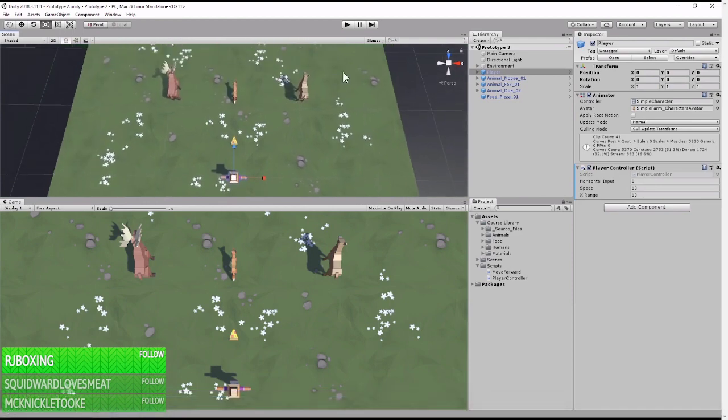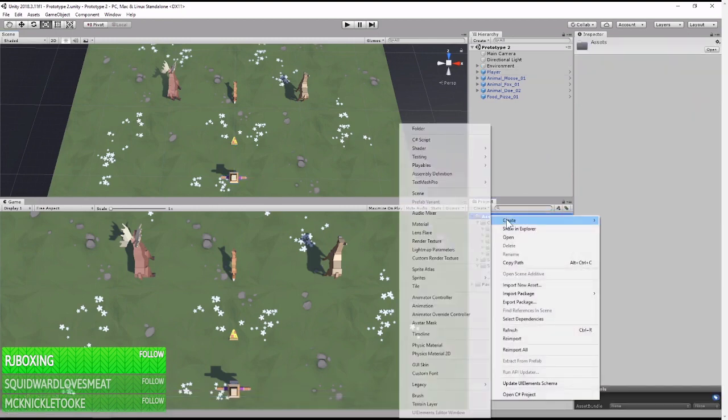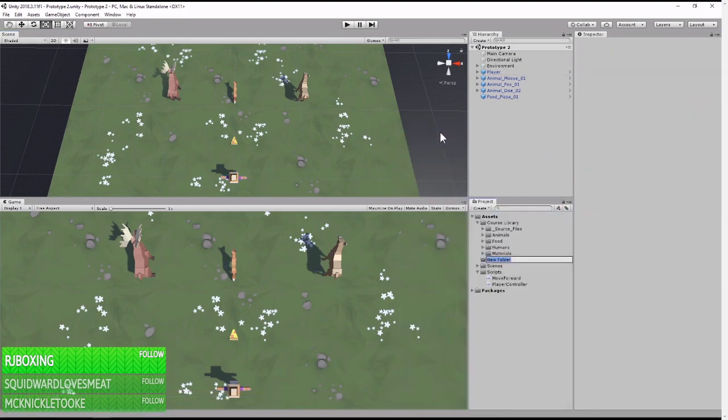Now, our little piece of pizza has the behavior that we want it to have, and now we need to create something called a prefab so that we can keep reusing it anytime, anywhere, and it will always be the exact same, and it will have everything in it that it should be doing. In order to do that, we're actually going to create another folder in our assets. Right-click on Assets, create a folder, and we're going to name this Prefabs.